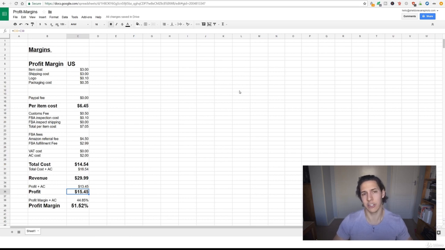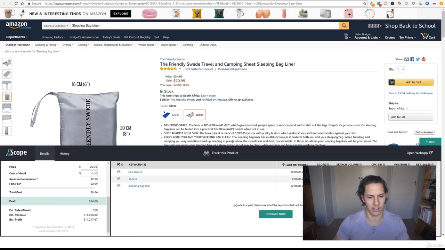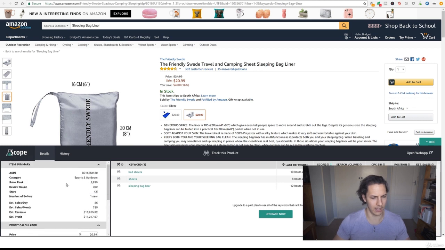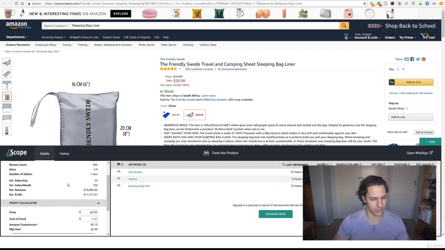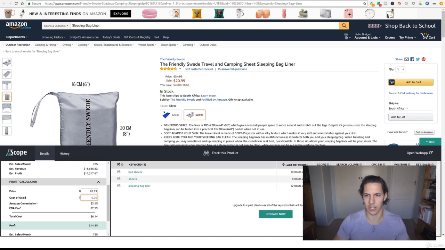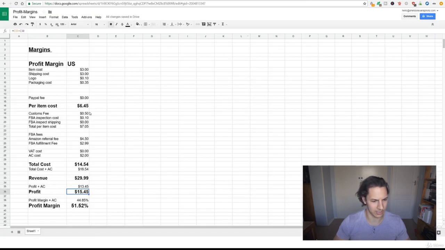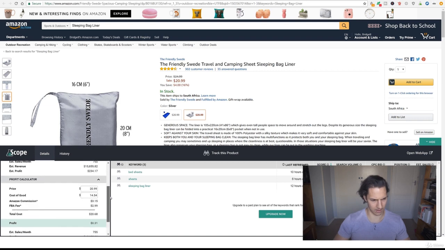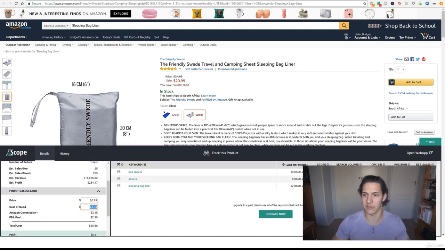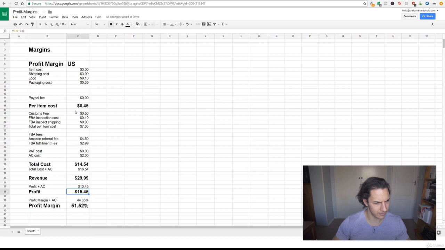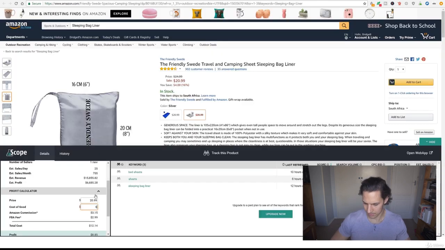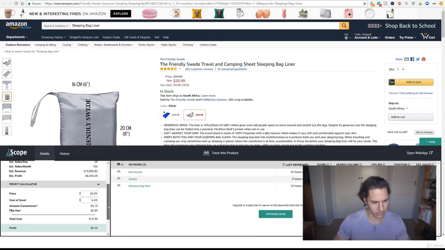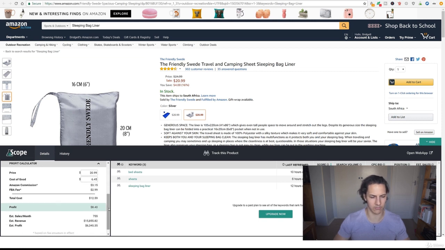Another way, if you want to speed it up and you just want a quick view of how much money you can make, is using the Scope extension again. This extension is free, as I've mentioned. You can enter your cost of goods. Let's work out what we worked out. It was costing us a total of around $14. So we would enter that here for our total price. It shows us, that's including our Amazon fees. Let's go back. Excluding Amazon fees, $6.45. So that gives us a total profit of $8.40.